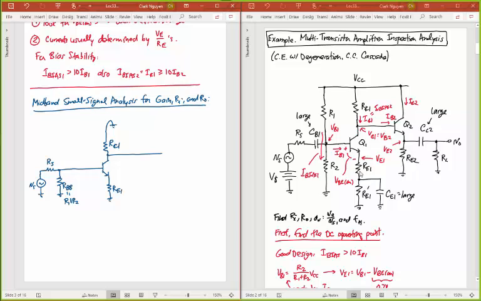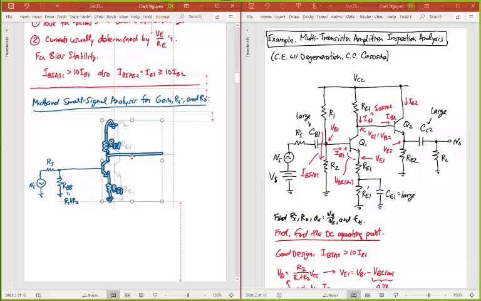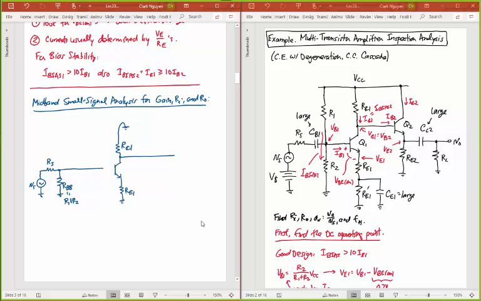let me do one thing in preparation for what's about to happen later on. I'm going to make this just a little longer here. I'm doing this because I'm going to do a high frequency analysis later on, so I want enough space to be able to draw in capacitors after this. No, that won't grab the whole thing. So, okay, and so this I'm going to take all the way out to Q2.